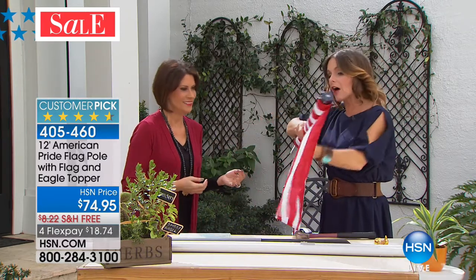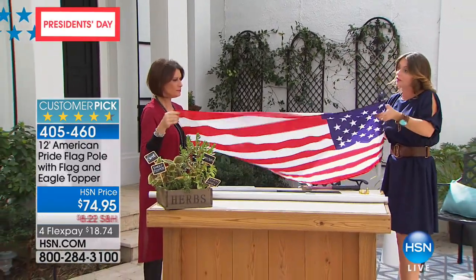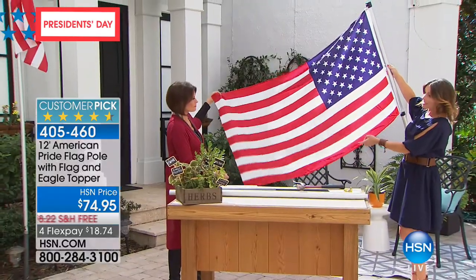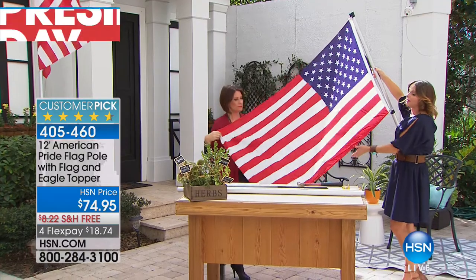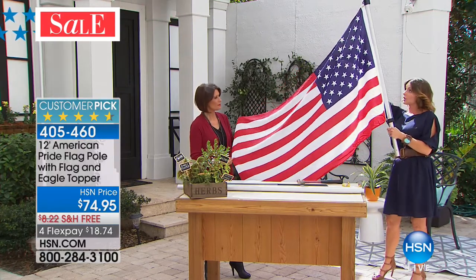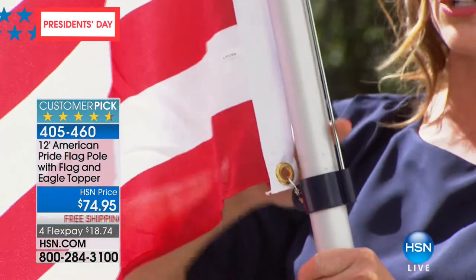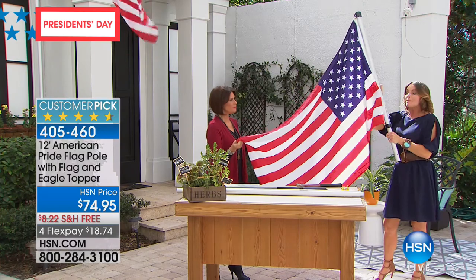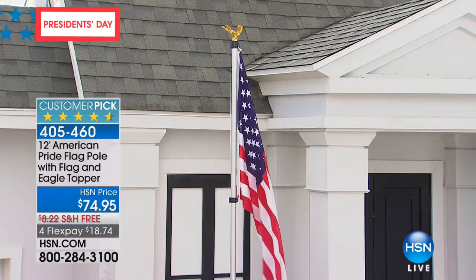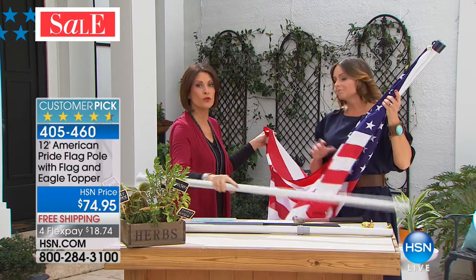Let's check this out. This flag — 3 feet by 5 feet — is a nice lightweight material, so you can see it flows beautifully. But I have to say, I've had this outside in the brutal Florida summer and it has been nearly indestructible. It has incredible technology — a patented torsion rod — so it won't ever twist up, it fixes itself. All of the metal used is military grade, used to make jets. It's never going to rust, never going to get scratchy, smooth and really easy to install — lightweight but incredibly durable.